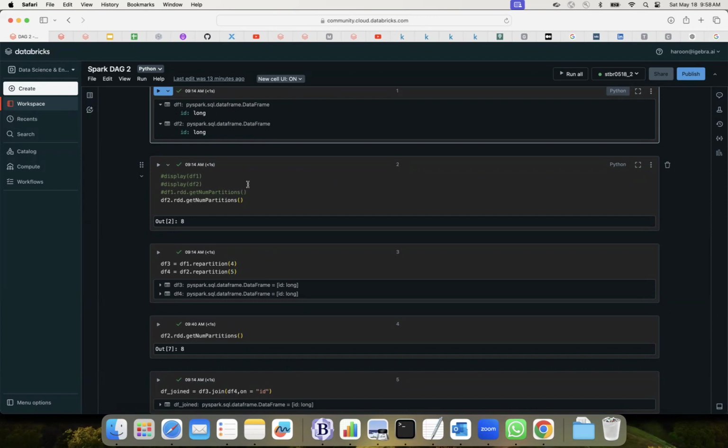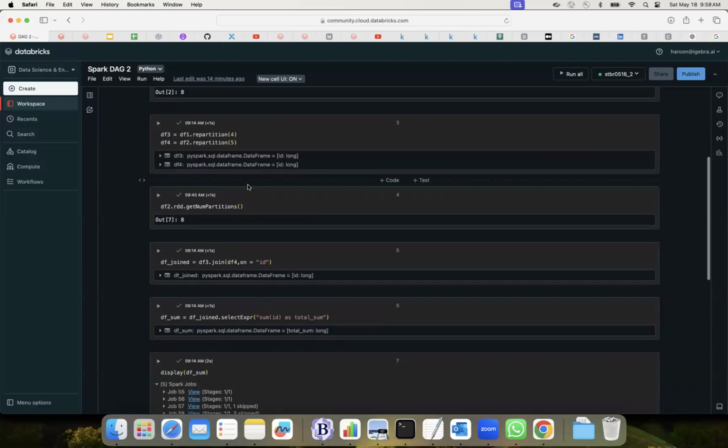But actions are things like show, display, count, or writing to a file or a database. When you are expecting to see something immediately, that is an action. You can look at the cheat sheet that Srini has provided for the transformations and actions.